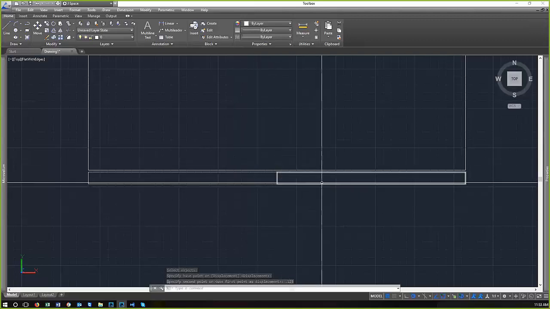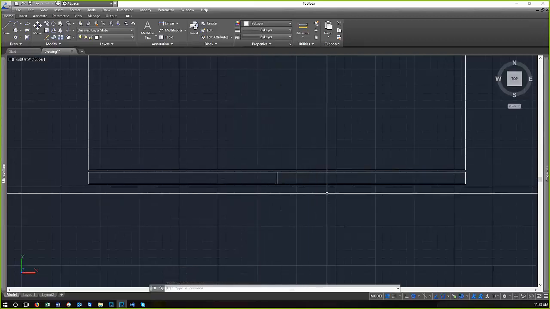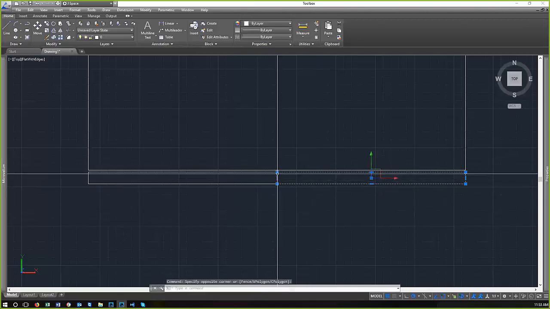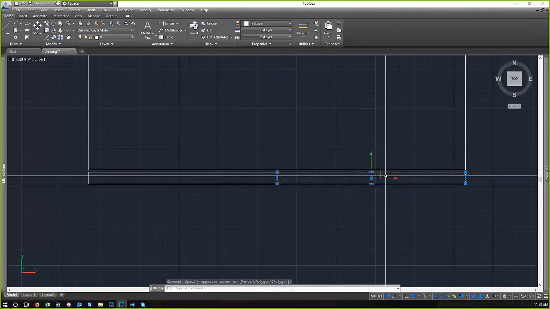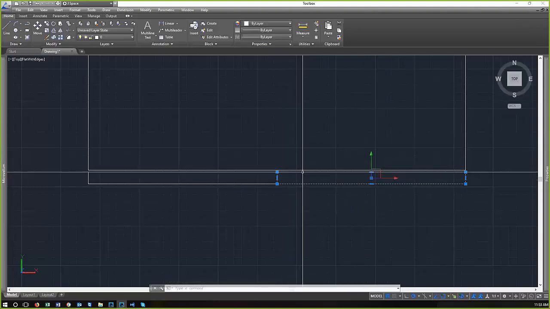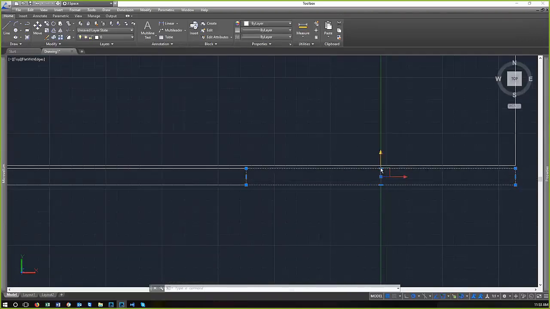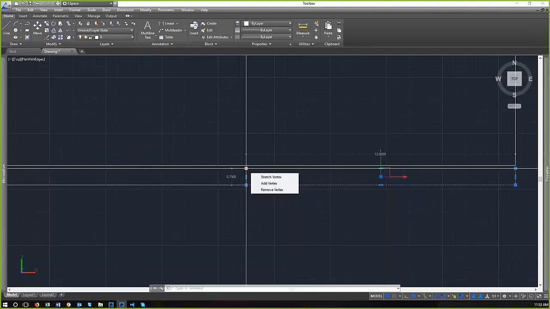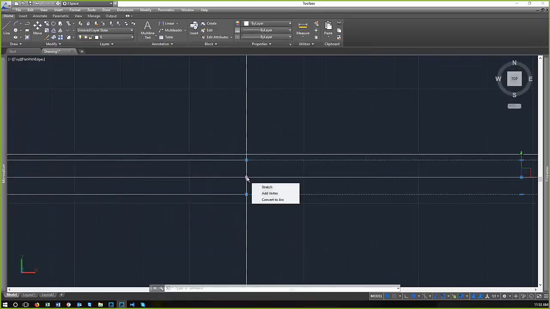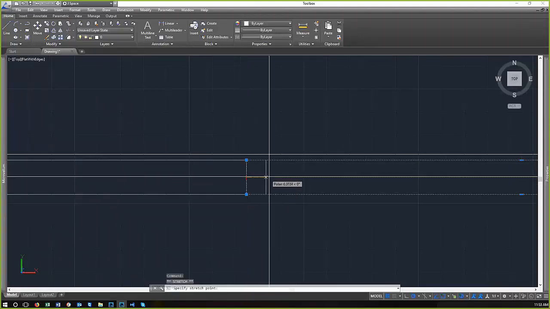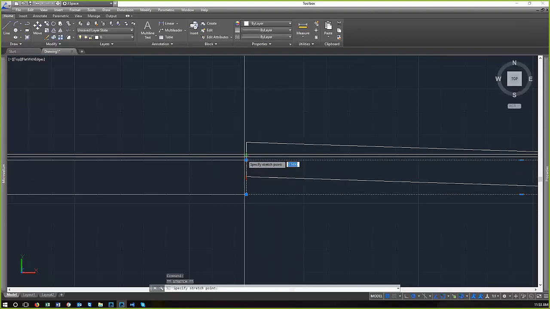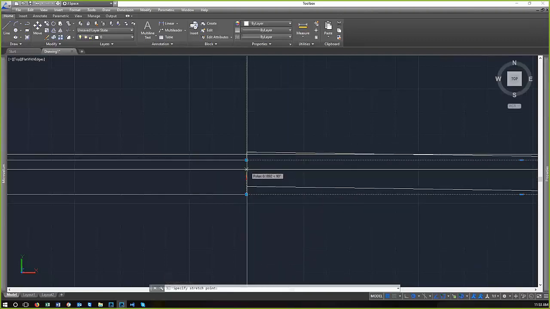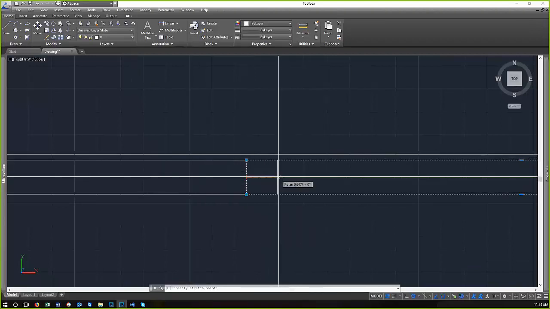Another way that you can modify the components of your drawing is to select that component. And you'll notice all these blue dots have been showing up. These blue dots are called grip points. And what you can do is select any of them, or I'm just hovering over it at this point, and it's going to give me a couple options. You can click on this one in the midpoint of your line, and it's going to activate a stretch command. And it's going to stretch these 2 points beside it in, or whichever direction you choose to pull it.